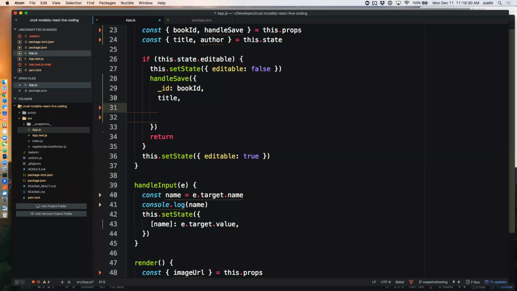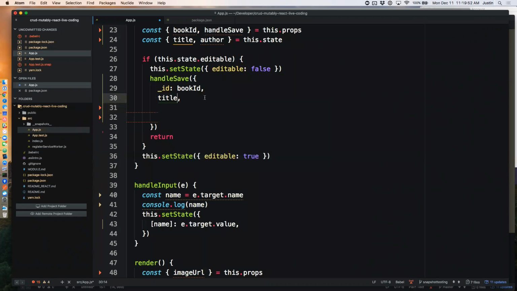You guys know about that? In ES6, instead of doing title: title, which oftentimes you end up doing, the syntactic sugar, as they call it, is to just shorten this to title. And JavaScript knows to expand that to title: title.